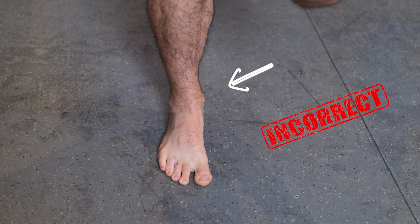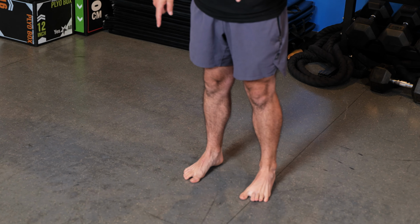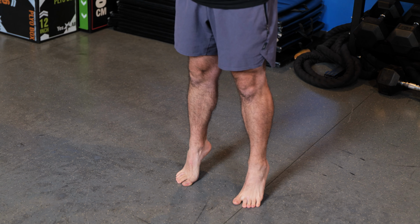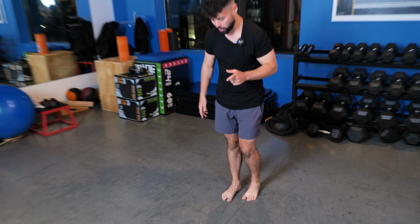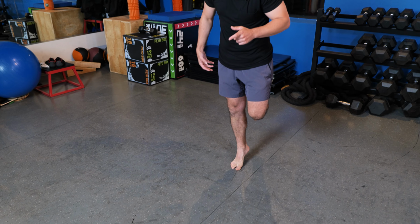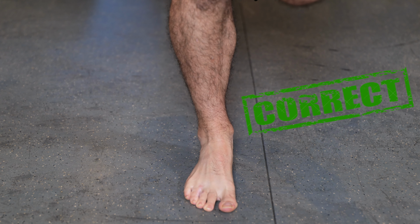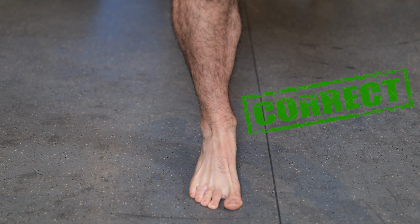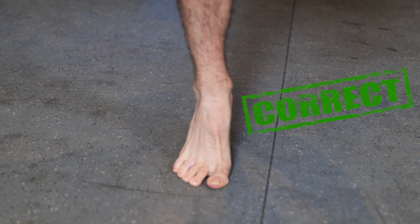So earlier we talked about that tripod foot. I want you to think of that same analogy, putting that weight through the big toe as you come up into your calf raise. Once you can do that okay, coming up nice and straight, we're going to move to that single leg variation. So you want to make sure, again, you're not coming up and out to the side, but you're coming all the way up, pausing at the top, and coming slow on the way down. So I don't want you to come up and drop. I want you to come up, raise those feet, pause at the top, at least 2 seconds, coming down as slow as you can without letting that foot wobble.